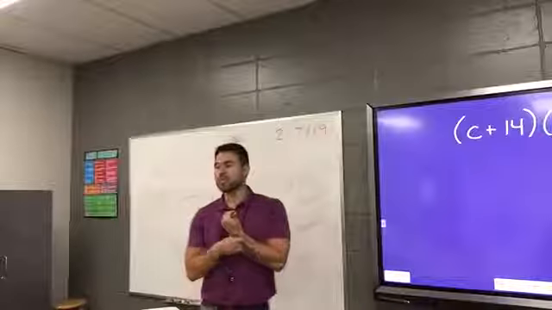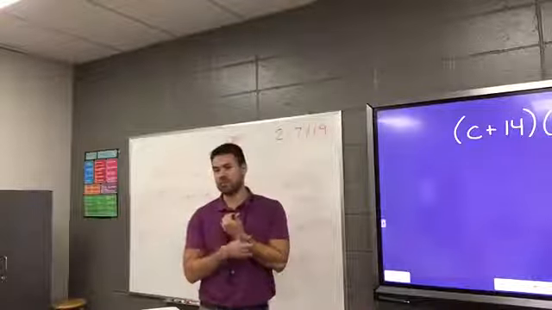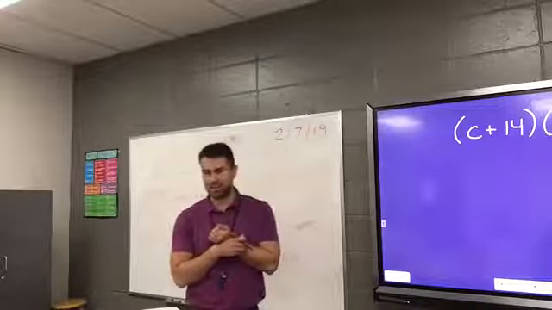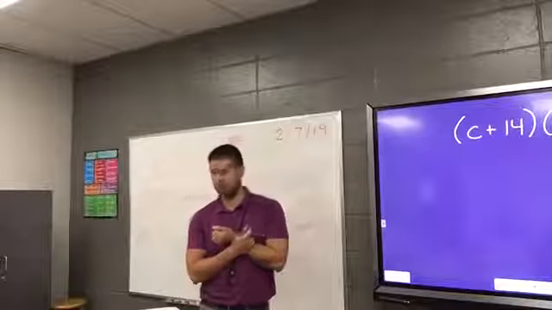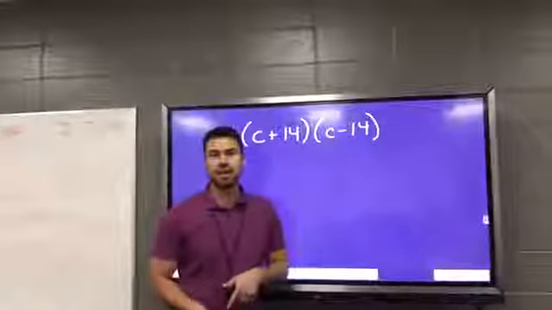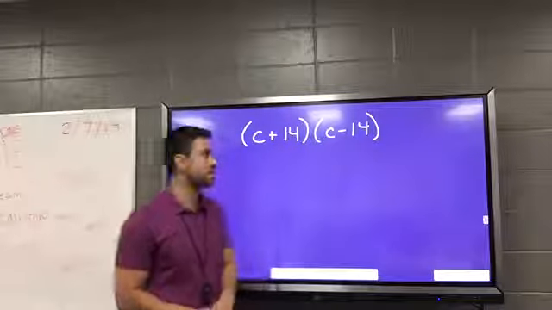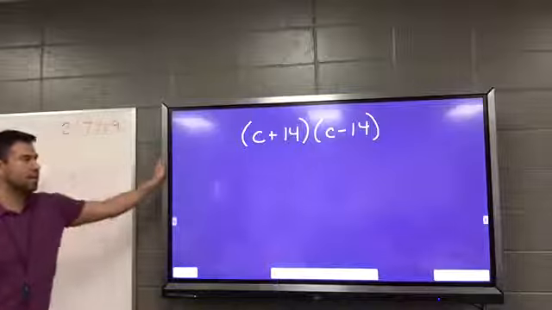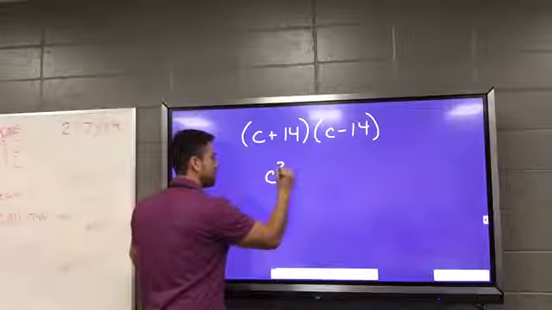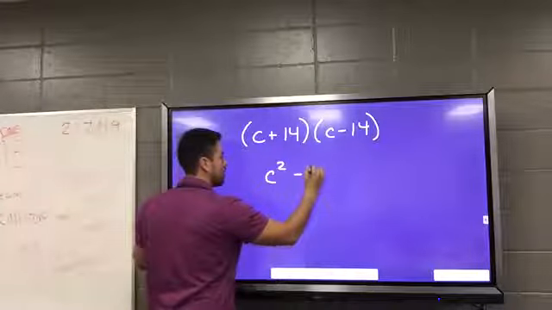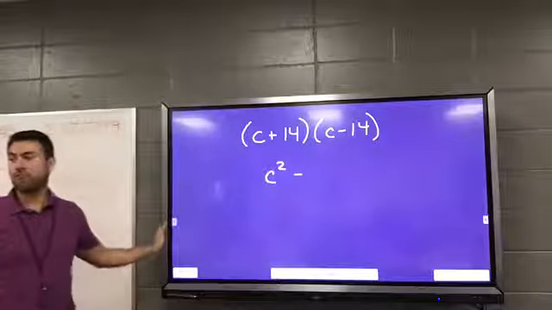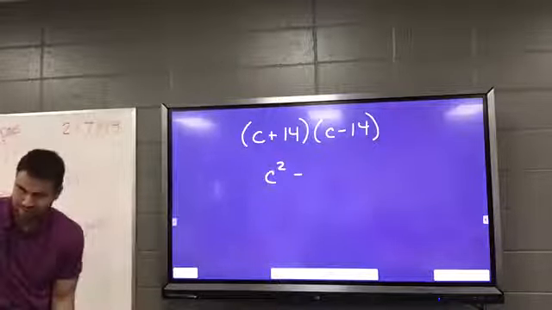I want you to multiply this out. And if you know the shortcut, please do it. If you don't know the shortcut, even on the test, what can you do? FOIL. And then simplify if possible. And then you get your answer. C plus 14 times C minus 14. All right, so I'm looking at this one. And John, what's my answer? C squared minus 28. Not 28. You're close. Oh, yeah, it's okay. My bad. What's 14 squared? Negative 196.